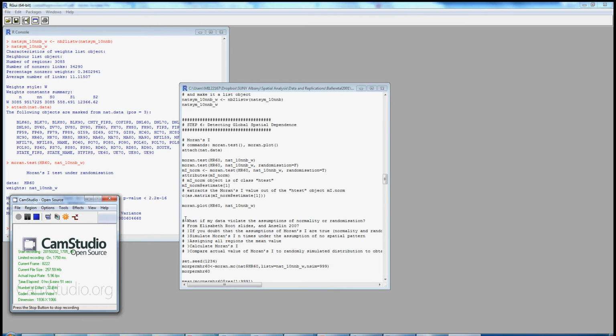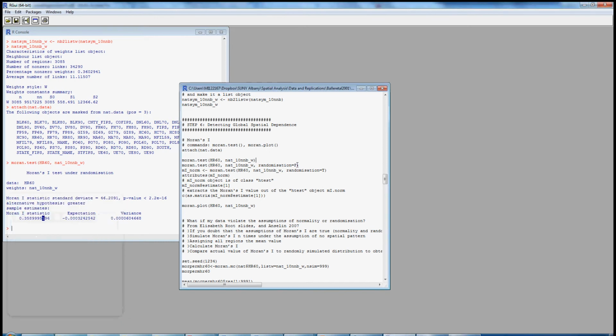One possible explanation is that the sub-options for the command may be different, or they may have specified some other options. They did not use R, by the way. They used a program, I believe it was SpatStat at the time, or SpaceStat at the time. We'll talk about that in class. But they may have been operating under different assumptions.